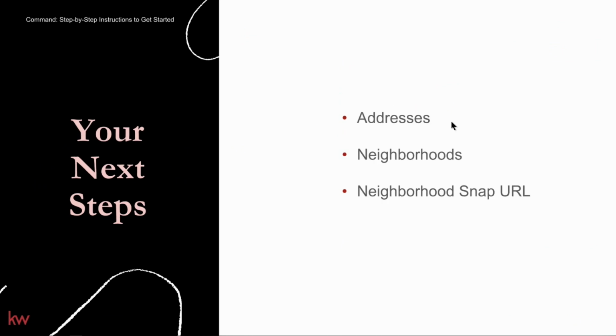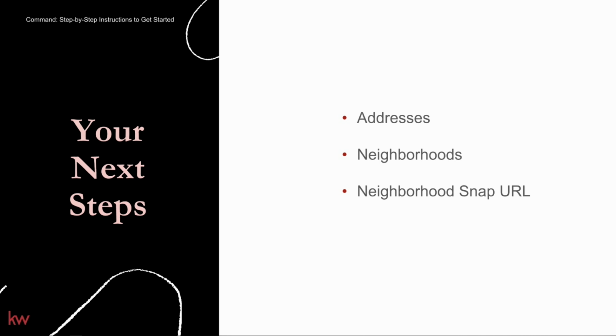next steps from here, guys. What I want to do is review the next steps that you might take in Command. Number one, I want you guys to keep up with everyone's address. If you can have a hard address for everyone in your system, that's going to make your life a lot easier, and it's going to make your communication with them a lot more purposeful inside of Command.